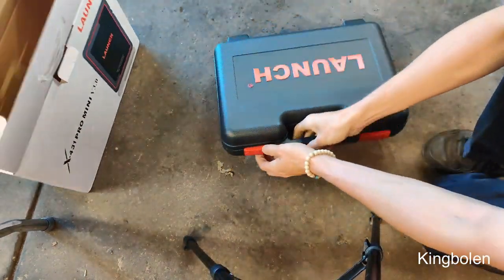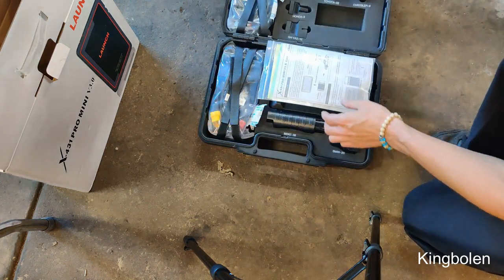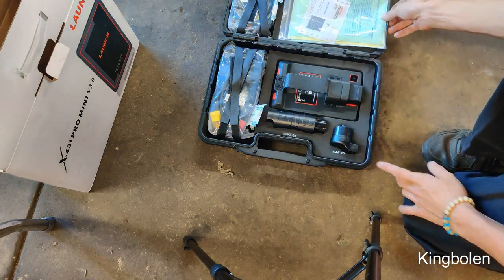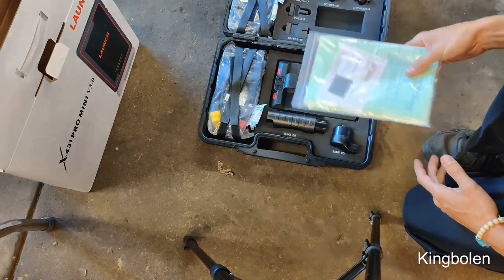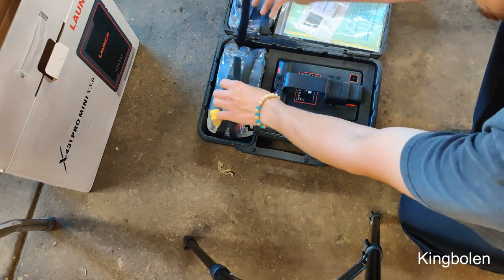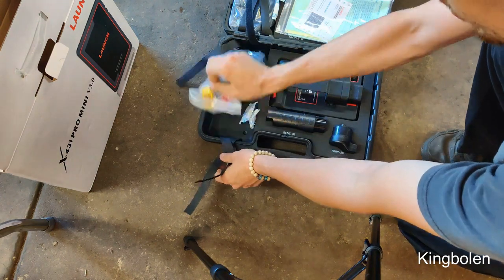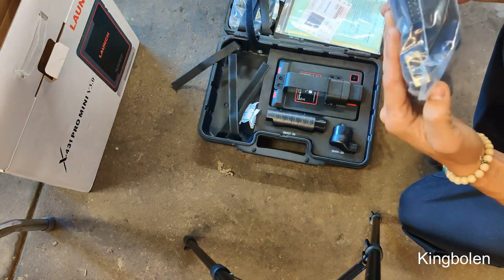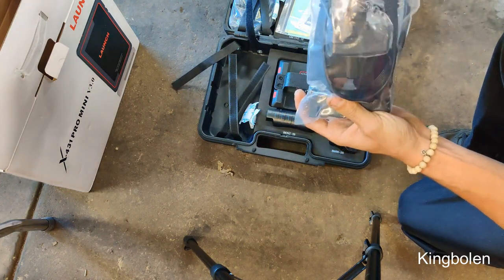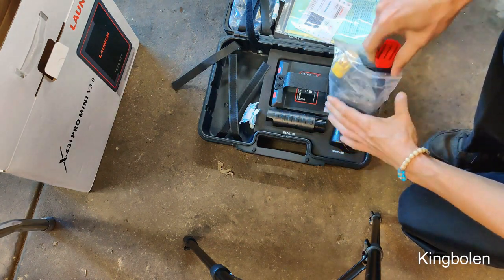So it comes in this really nice case. And then inside the case, you get a bunch of your adapters for different vehicles like Mercedes-Benz, BMW, Toyota, Honda, the GM. And then you get a bunch of cables in here for adapting to the cars. And you get an extension cable. At least I think, yeah, this is an extension cable right here.